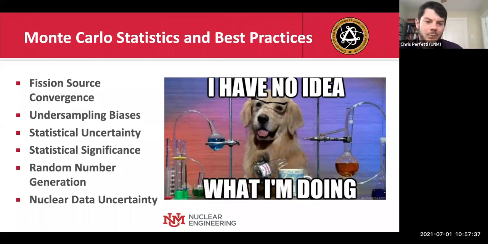By running some sensitivity methods, we found out that the chlorine-35 (n,alpha) cross section was changed by several orders of magnitude. I think it was cut off in the old data library, so it was just truncated. The cross section was nowhere near where it needed to be. They updated that in the next library, and it caused a huge change in the eigenvalue for that system. So it's really interesting.